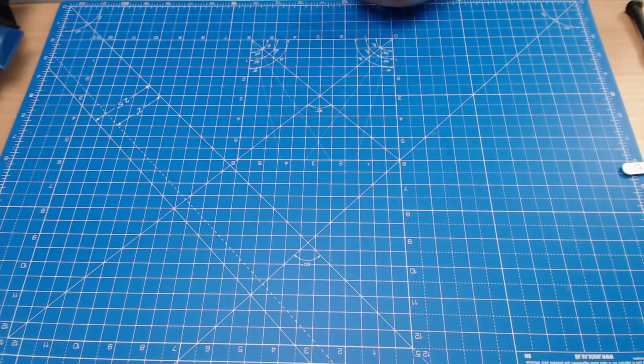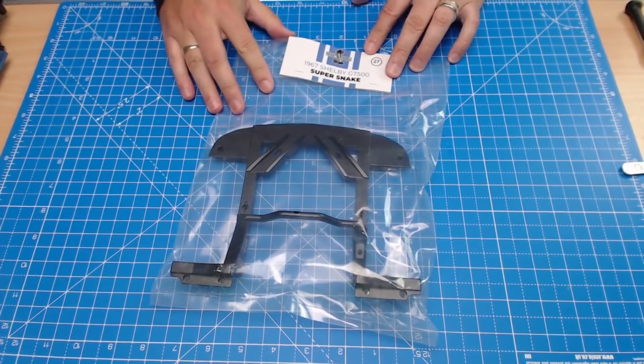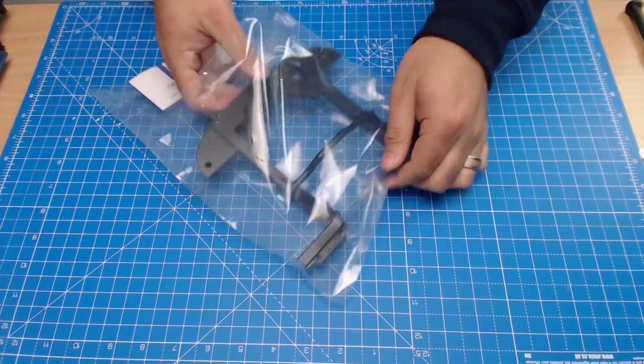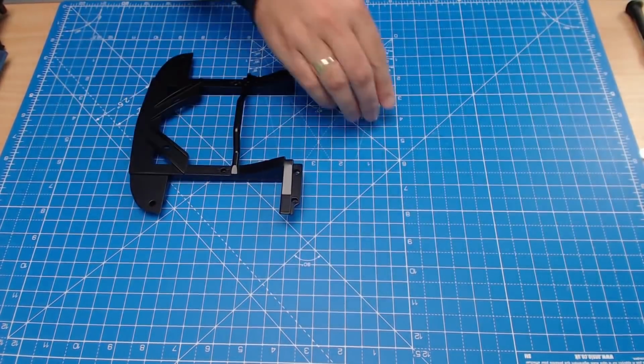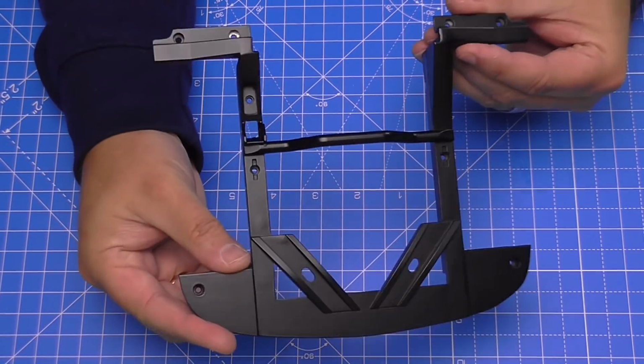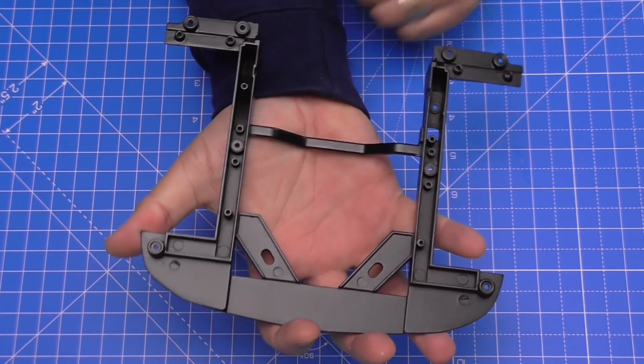So putting that to one side, this is where the car's really going to pop. We've got stage 27. Now stage 27, as you can see, is the front chassis. So this is going to give you an idea of how big this vehicle actually is. So I'll get that out. We've got some screws again. These are MD06. And I'll show you the chassis looking just like that. Again, it's metal. Look at the paintwork, how flawless that is.